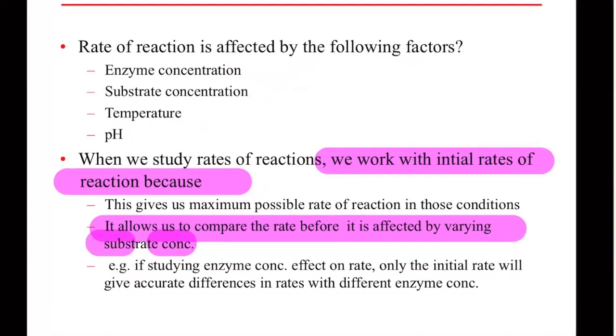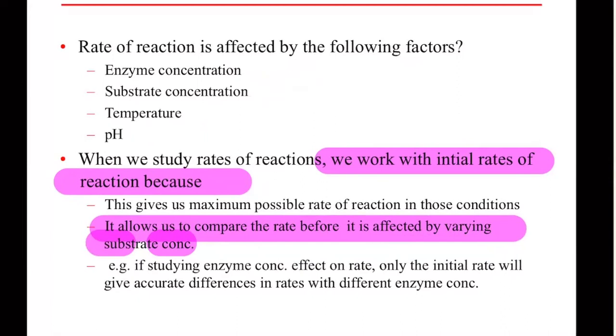this gives us the maximum possible rate of reaction in those conditions. And it also allows us to compare the rate. यानी मुख्तलिफ enzymes के rate अगर हम compare करना चाहेंगे, तो वो भी हमें एक accurate representation देगा because during this time, during let's say in the first 30 seconds, the rate is not affected by the substrate concentration.